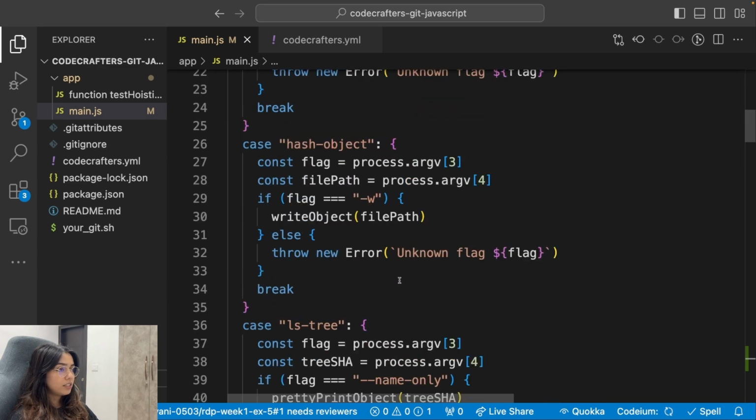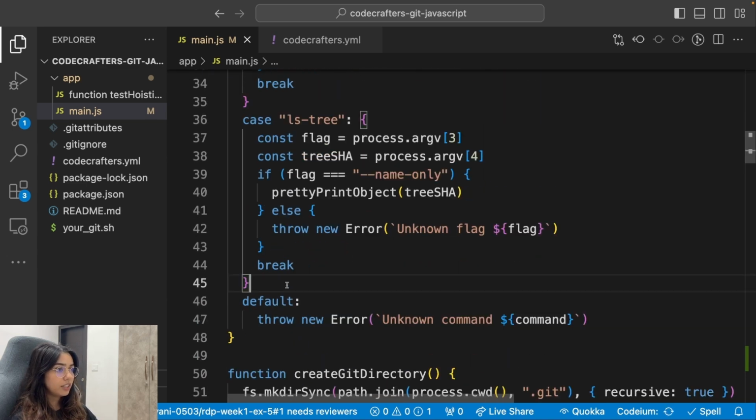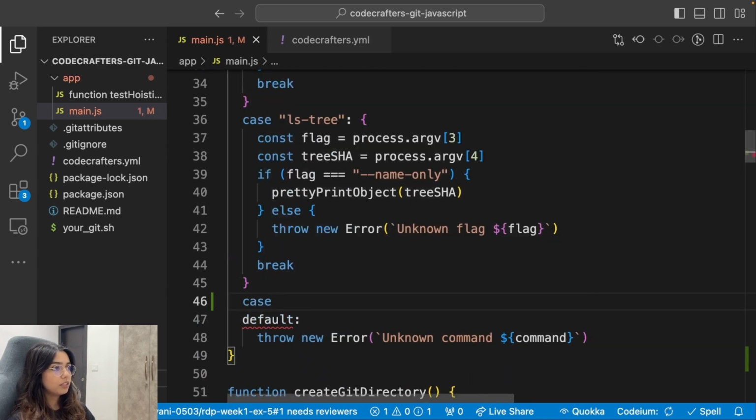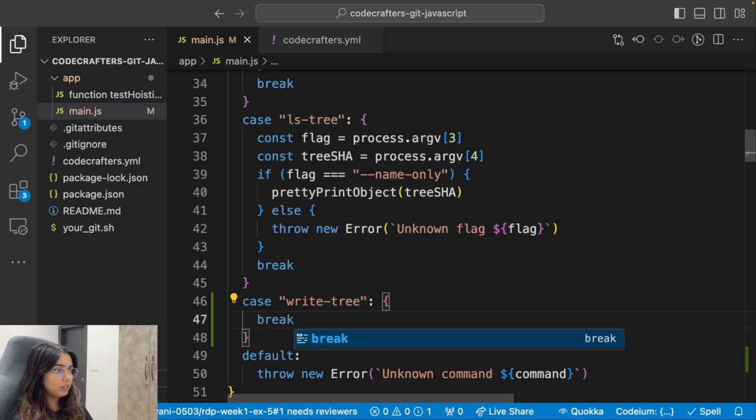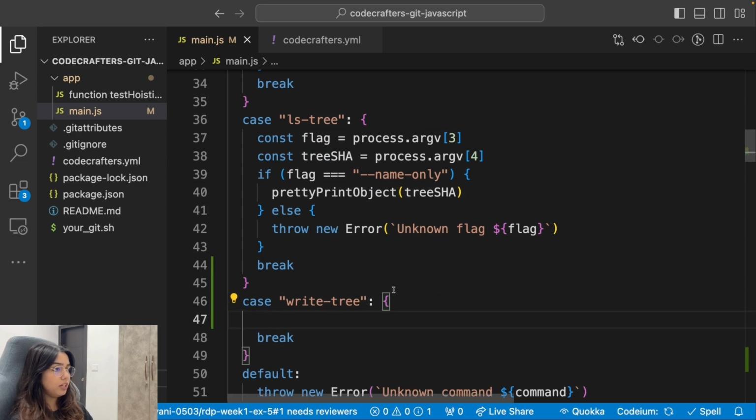All right, then let's start implementing the command. The command is going to be write-tree. Yes, it was write-tree. And before I forget to add the break statement, let me just add it first. I do not have a flag. I do not have a SHA as well.